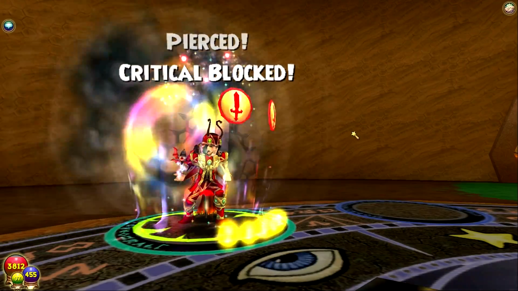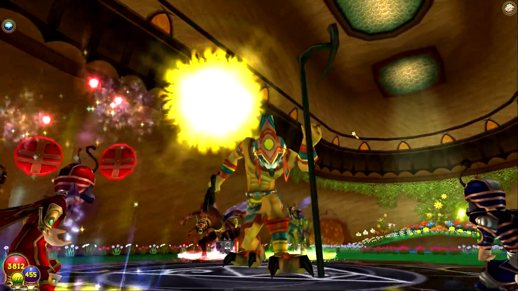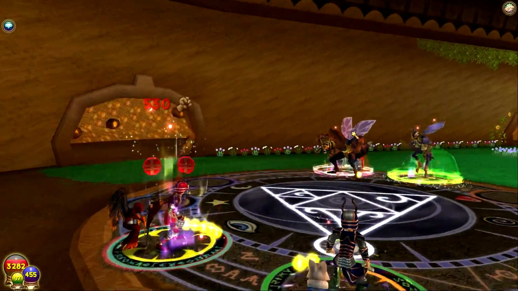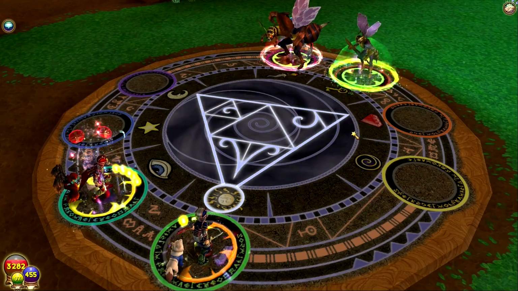I think this is the 6th block today, because when we defeated those royal guards, I think each one of them used it. 3 in a row. This actually is one of my favorite rooms. Flowers and whatnot. It's not bad.